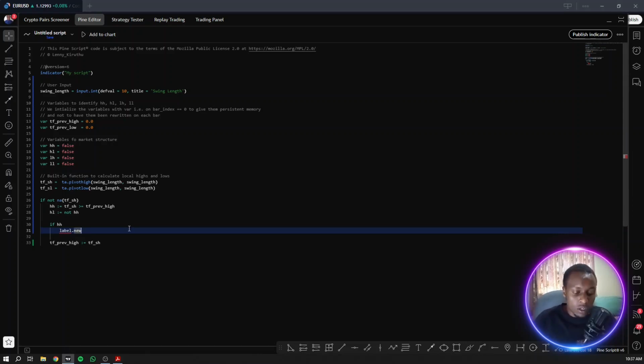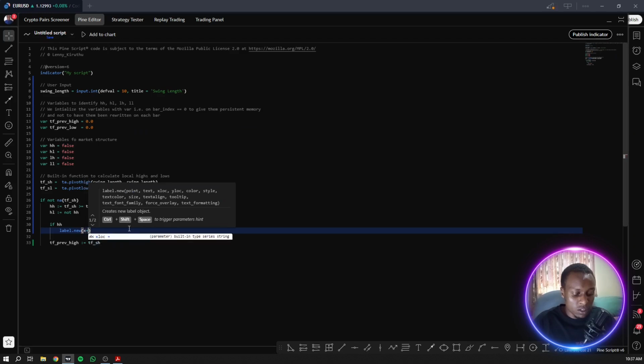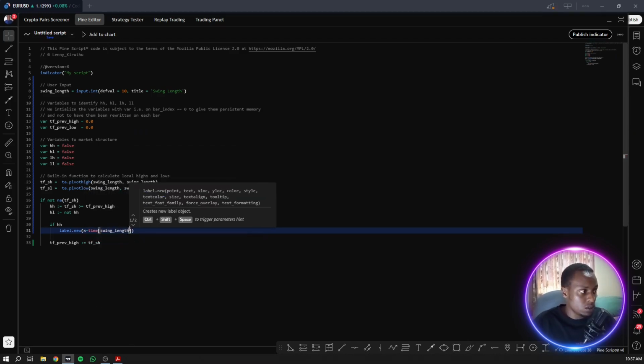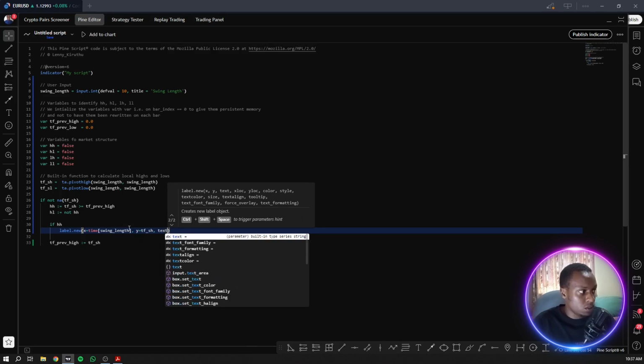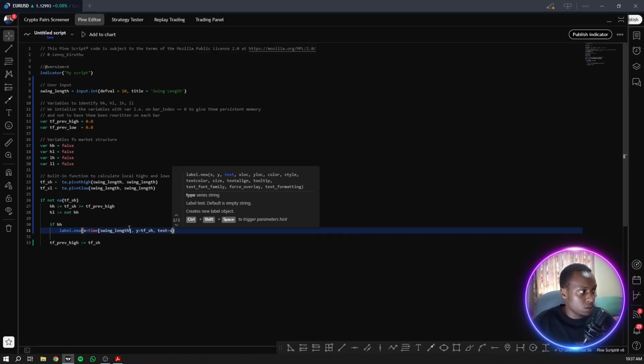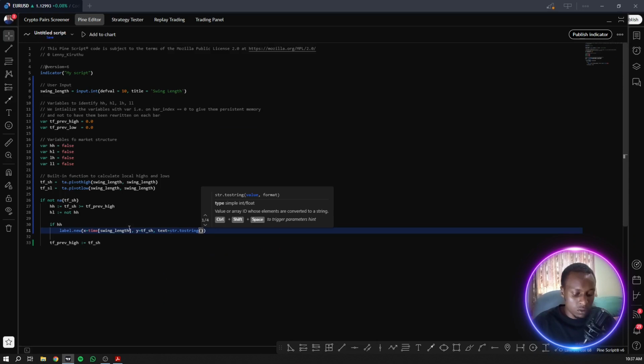So label.new is a built-in function created by TradingView. Let me just use time, swing length, y, timeframe_sh and text. So as you can see, I'm using a lot of inbuilt things.